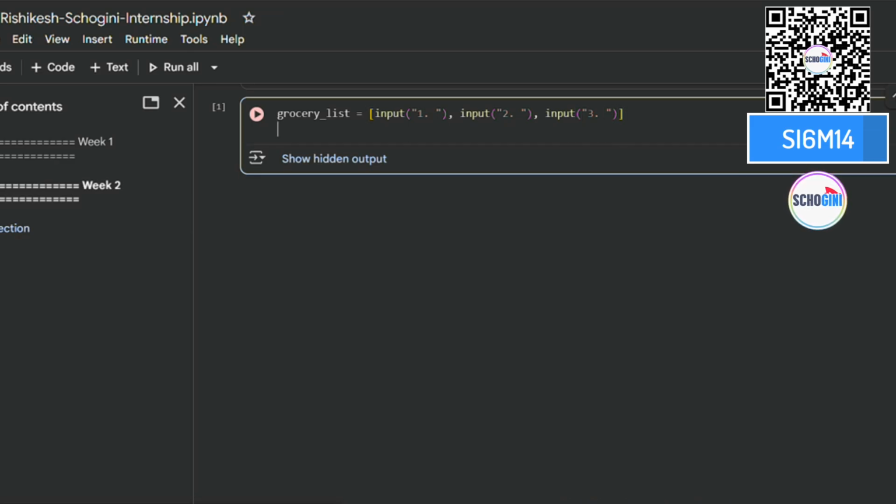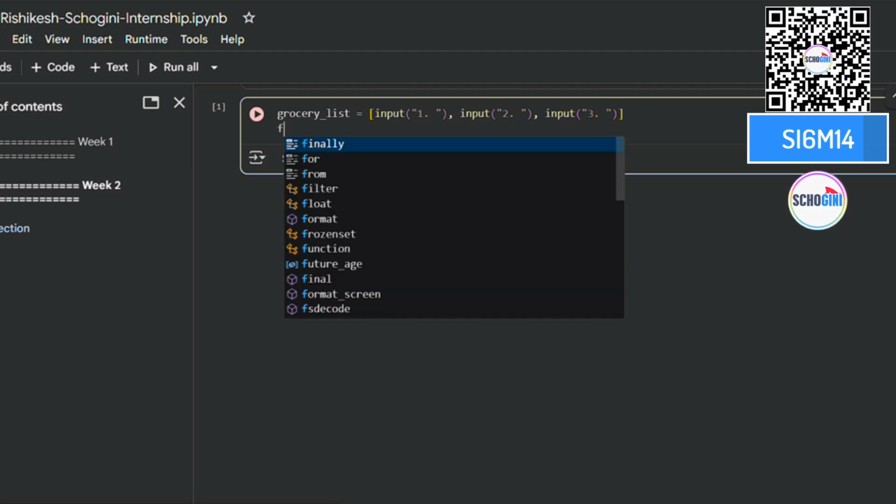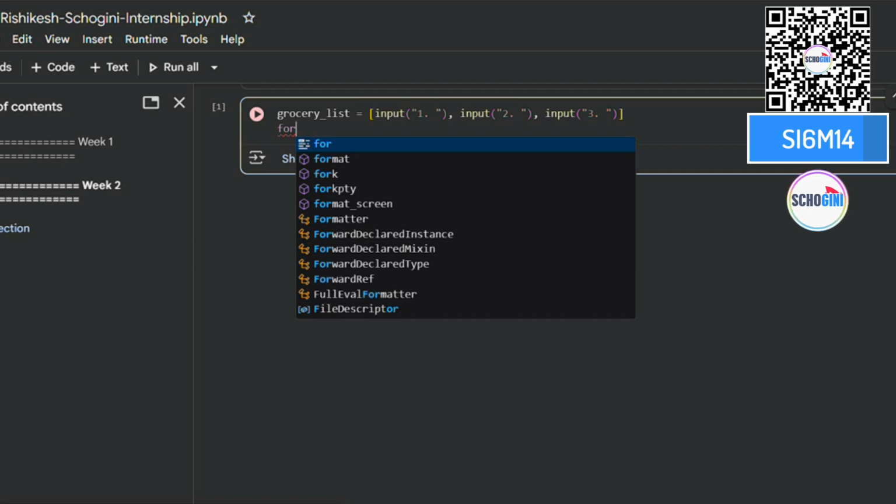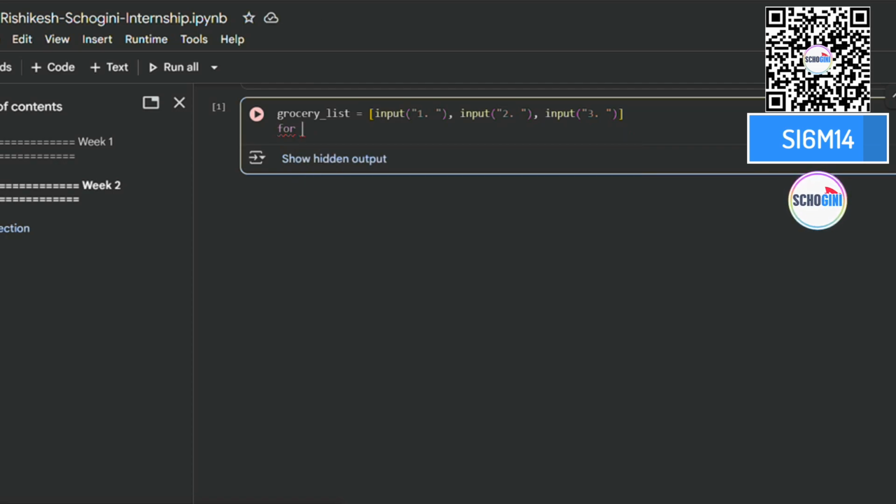Here you go. And now what we need is for Python to iterate all the products we bought one by one, like a column of products, right? So the perfect thing we need to do for that here is to add a for loop, because a for loop is perfect for reiterating items in a list, right? So let's start with a for loop for items in grocery list. I'll explain to you right in a second. There you go. Okay, make sure to put your colons in every loop.